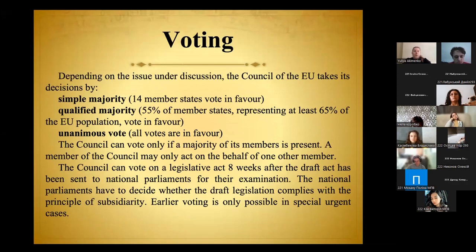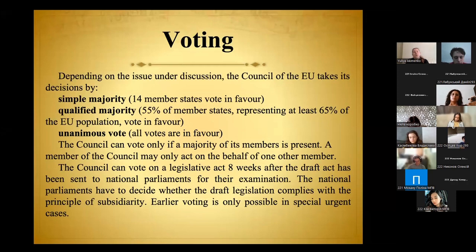So about the voting process, depending on the issue under discussion, the Council of the European Union takes its decision by simple majority. Usually these questions are not about the policies, some of the legislative issues or international agreements that the European Union will conclude. This simple majority is used for some technical decisions, for some issues of organization of work of the Council of the European Union.